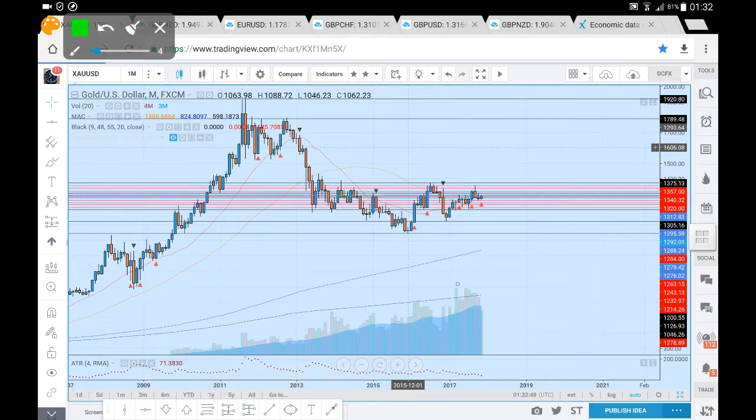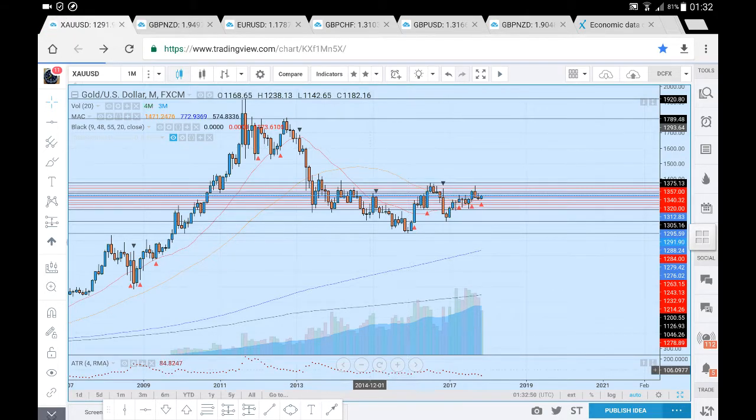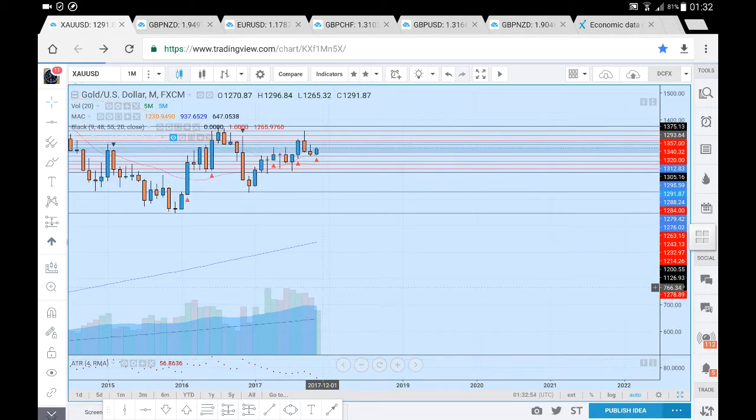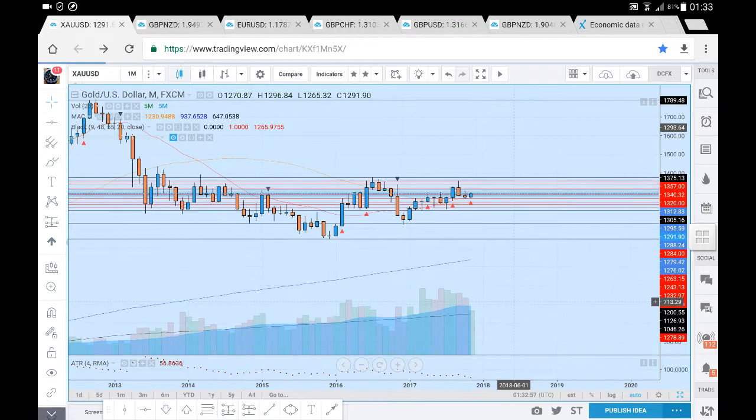Now I'm just going to scale in on here. So we've had a move upwards. We've had a bit of a pullback. We found support, so we've got our lows there. We've got a higher low, and more recently we're operating in the shadow of this bearish candle here. So we've had the wick to the top. We've got a very strong candle closing near its lows.